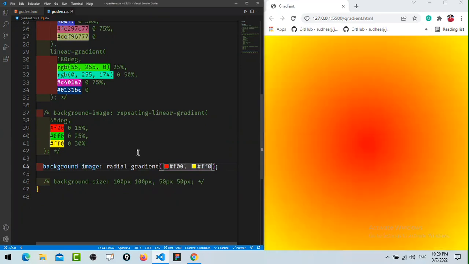Yellow. So here you can see at the center we have the dark red color shade, or you can say orange, and outside this one we have a kind of blurred color. If we combine these two, yellow and red, then this color will be generated. So how will radial gradient work?